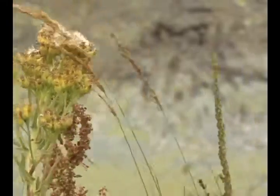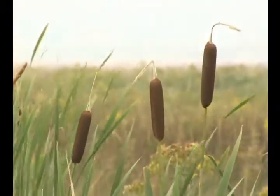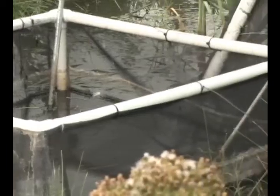We work really closely with DWR on this project and it's an important one to us because it can represent the health of the ecosystem. We want to have every piece back, and if we have a successful repatriation it means it's pretty good quality habitat for these amphibians. So something we like to see.